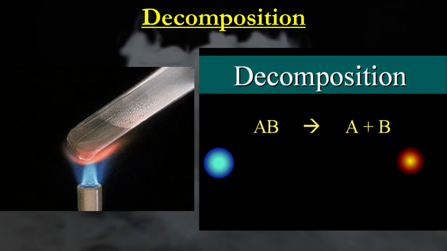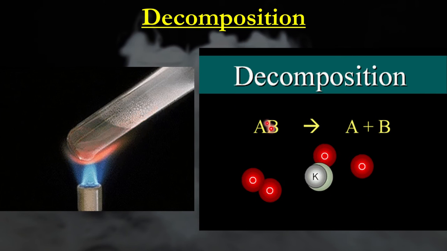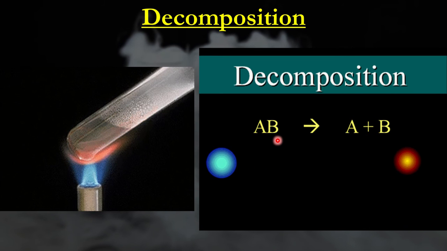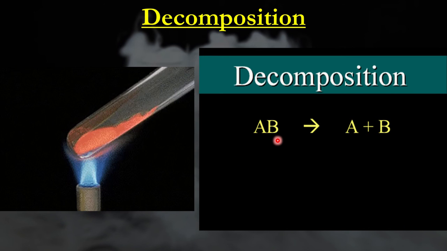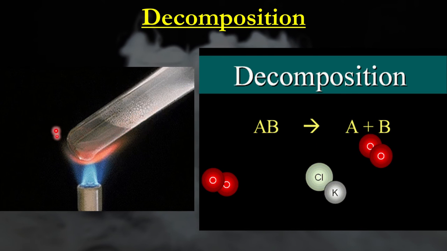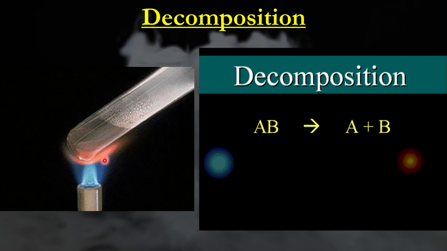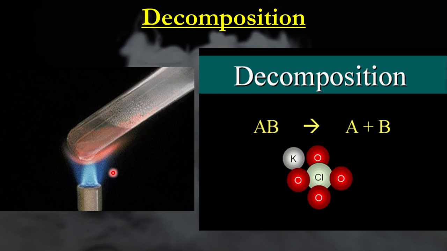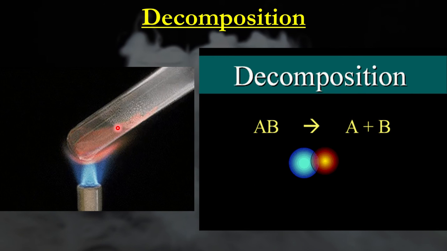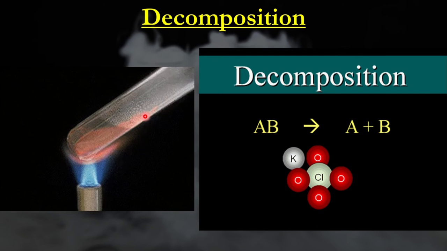The next type of reaction we're going to look at is called a decomposition reaction. So what you can see here is you have one large molecule compound and it breaks into smaller components. That's the idea of what a decomposition reaction is. This is a famous example. This is mercury oxide. When mercury oxide is exposed to heat, it will go through what we call a thermodecomposition, and it breaks into mercury and oxygen.